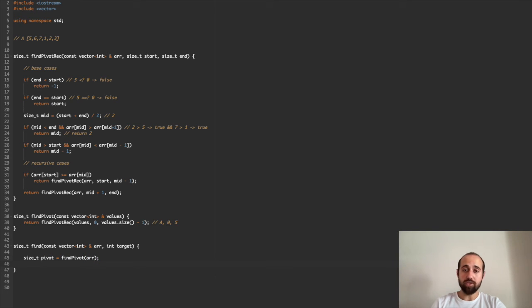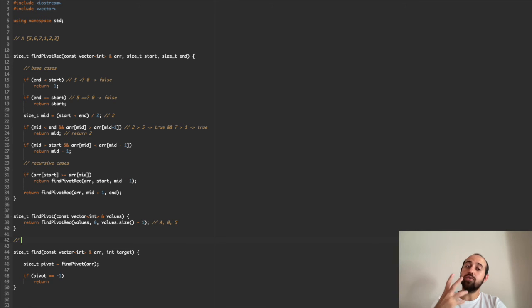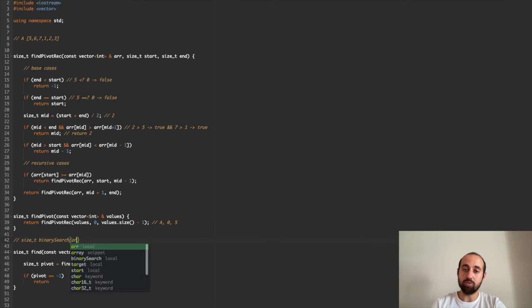After that, we are going to check if we found this pivot index. So if we didn't find this pivot, so if pivot is equal to minus 1, so it means that this collection is not rotated. We can obviously search in all the collection for that target value. And as I mentioned previously, we are going to apply a binary search here. But I'm not going to implement the binary search function. If you want to look and understand how it works, there is another video in that channel where I implemented how to find a value in a sorted collection using the binary search approach.